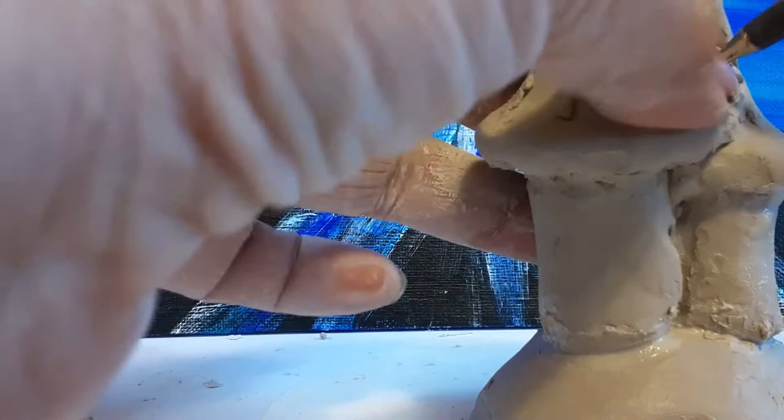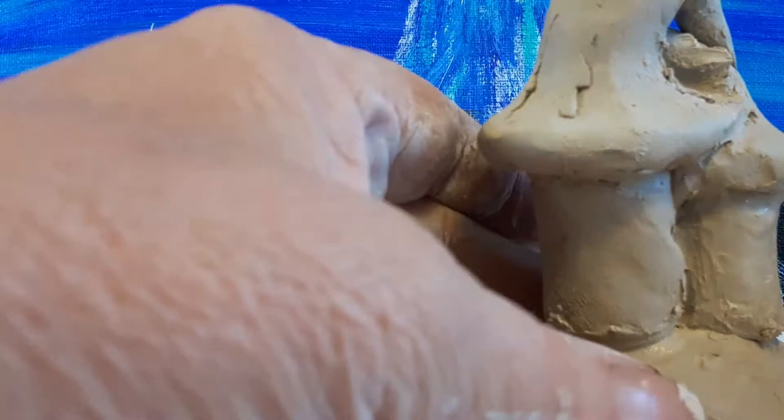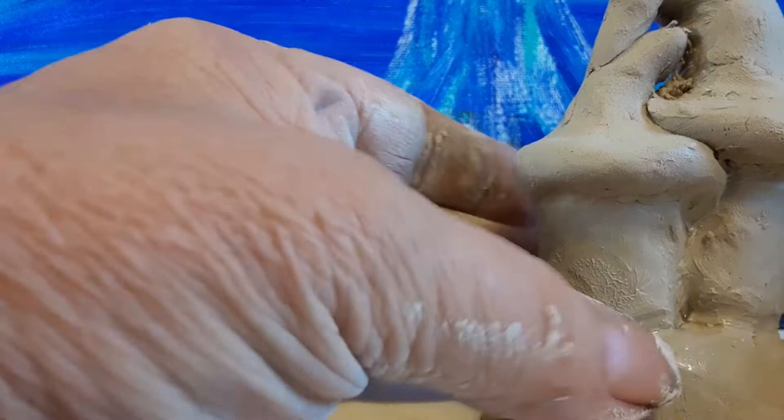Yeah, I kind of like that. Sculpt that in there a little bit. Okay, let's see where we're at here. Turn around. Okay, that's not bad. Now, I think what I'm going to do is fill this in right here and make it all look like one house with two funny roofs. Like that.